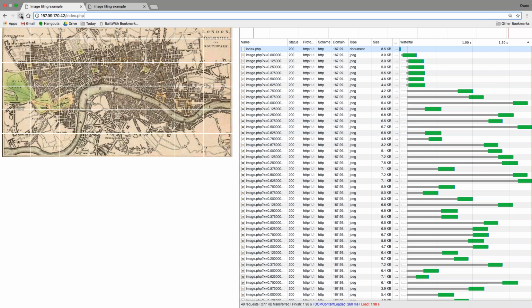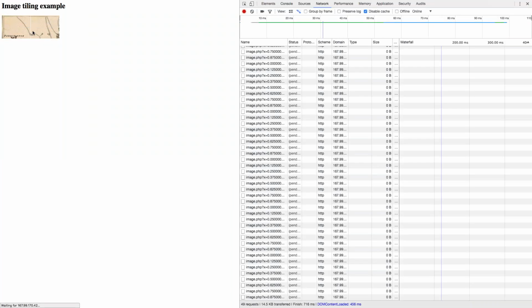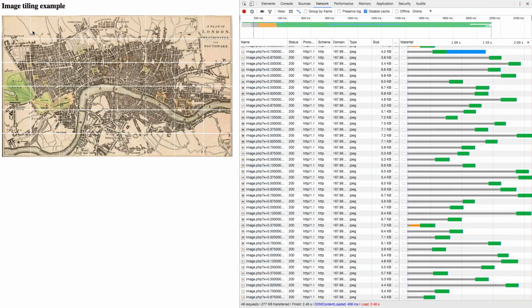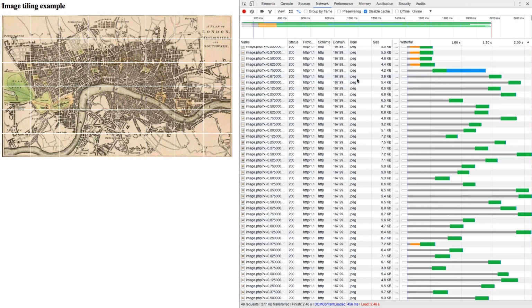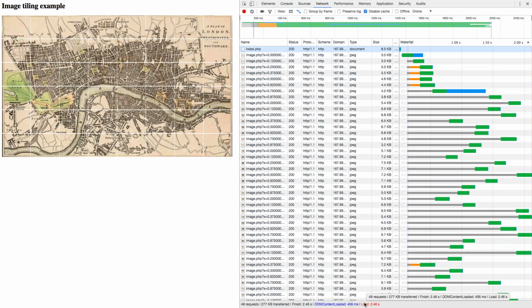And if I shift reload this, now you may not see over the WebEx because it may not respond quickly enough for you to see the effect of the loading. But what you'll see if we dive into the waterfall chart and we look first of all at the load time at the very bottom, we're looking at almost 2.5 seconds, 2.46 seconds to load the core page and then the 48 dependent resources. And this is being delivered over HTTP.